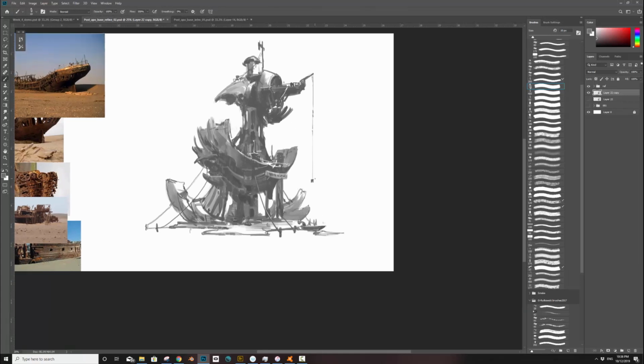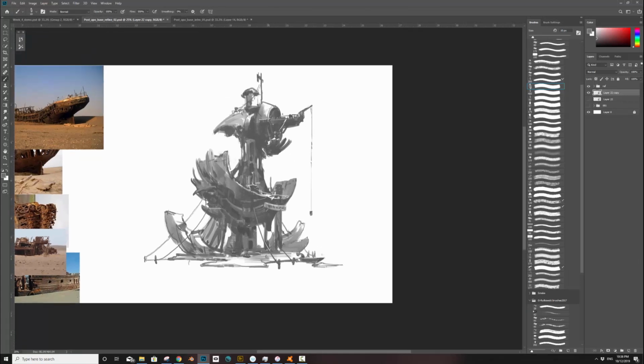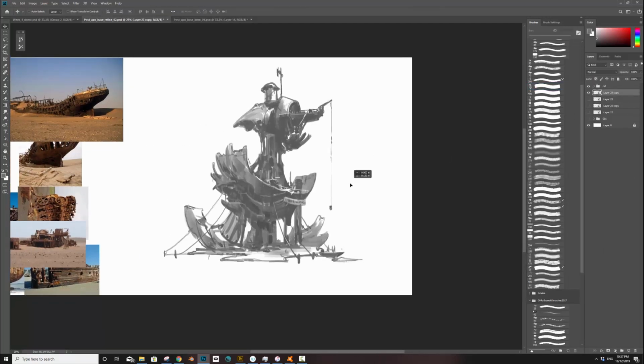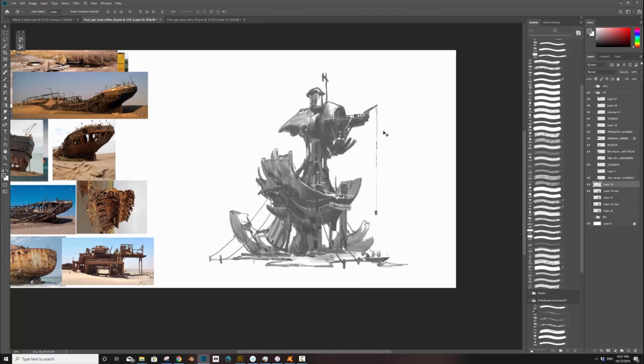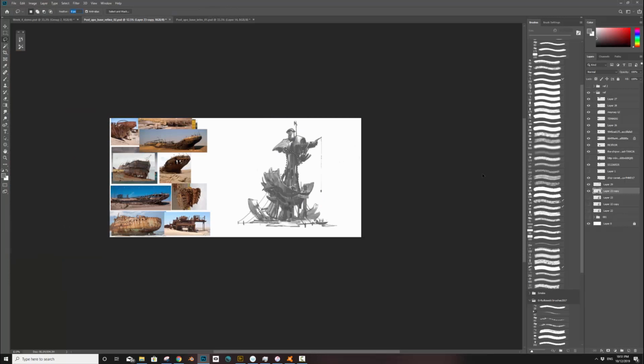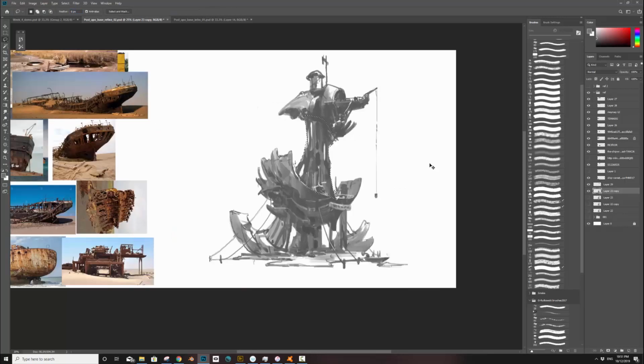So later on when we do the color painting, we can just use a clipping mask, clipping into the shape. That's pretty much it for the second refinement. Even make the thing taller, better gesture.